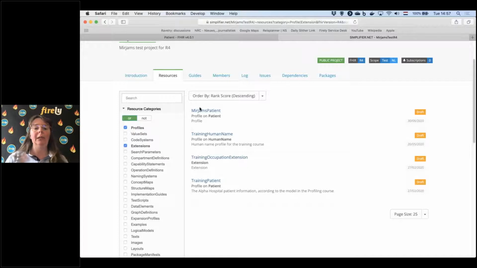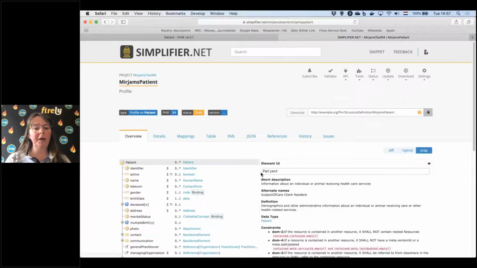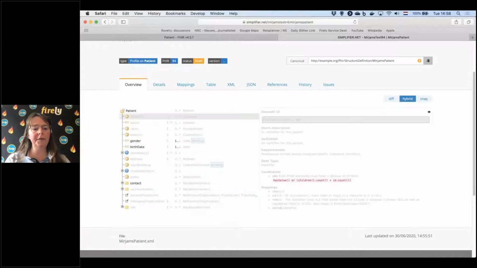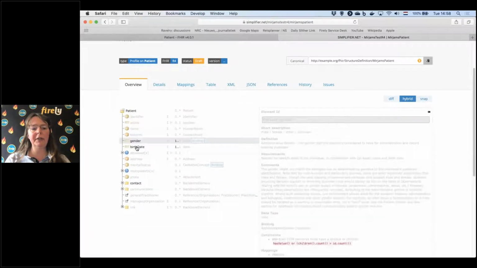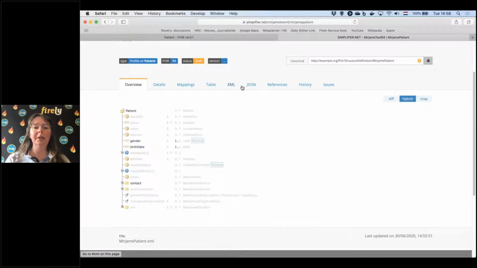What I could also do is take a look at the JSON or the XML of this particular structure, because there is a Fire structure behind this. So this is my patient profile. Let me just click on the hybrid view so you can see what I have changed. I have changed that gender and that birth date, but there's the option to click on XML or JSON, whichever you prefer.